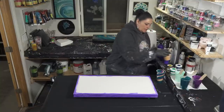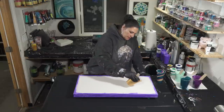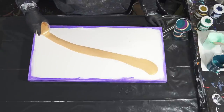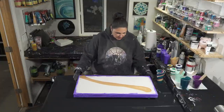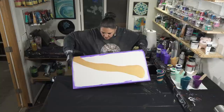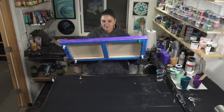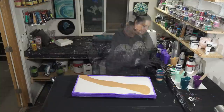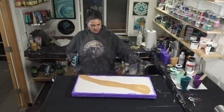We're going to take our gold — I'm not going to thin it out because it's already pretty thin — and I'm going to pour a runway starting from there and go all the way across. Okay, so that's our runway that we're going to pour into. I'm actually going to tilt that out just a bit because it did kind of put a lot on there, which is fun. Throw on some black and you've got some Mardi Gras colors. Okay, we're going to do a straight pour and go from here all the way across.